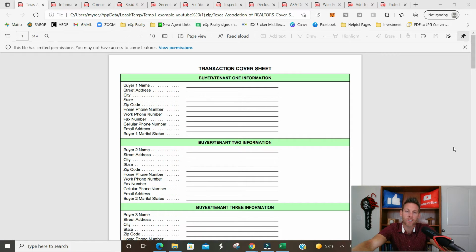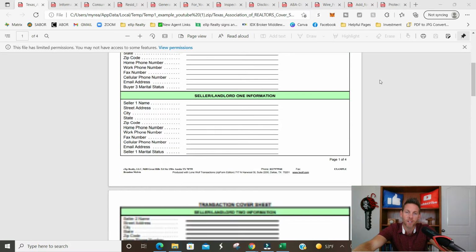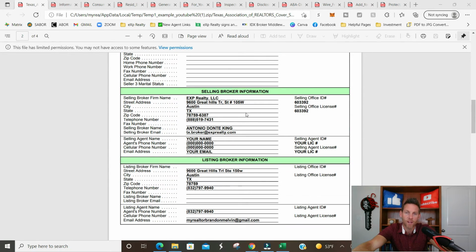Okay, so I usually will take care of all these documents in Zipforms, so it's really easy to populate the information for all of my clients. So I do use the transaction cover sheet, and most of the time I will have this in a template, so you can make it a whole lot easier for your life in making these documents populated with all the correct information. If you are with EXP, currently, this is the information that we're using, so feel free to review and copy that if you need to.